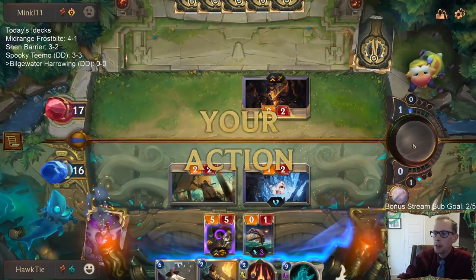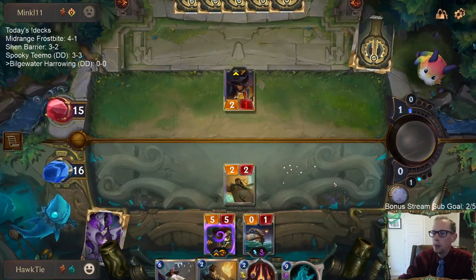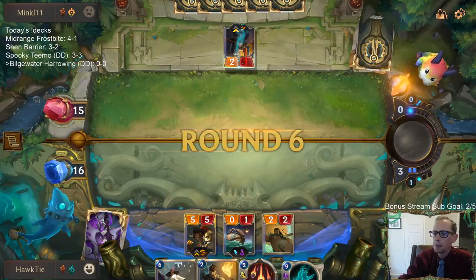All right, I was hoping they wouldn't block because we could have the 2 damage Make It Rain that would kill the Twisted Fate anyway, but I thought it was worth it because I could see them not blocking.